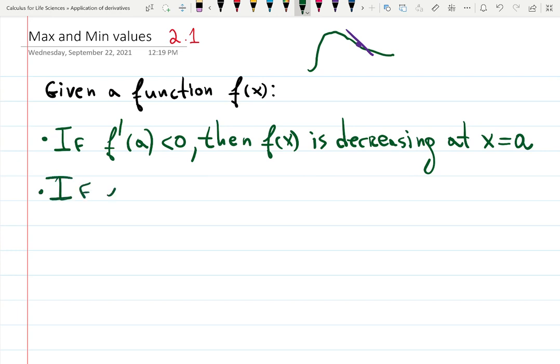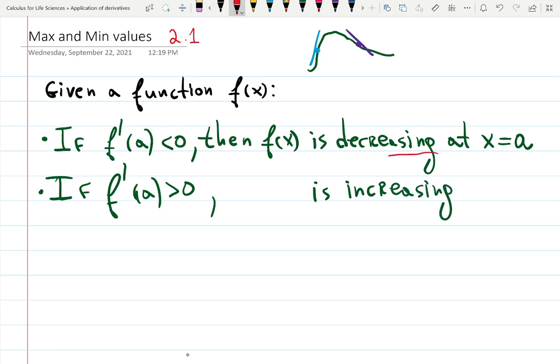And you can guess if the derivative is positive, so you're checking what is happening here in January, then that means f of x, the original function, is increasing at a. So basically the derivative, which you remember is a synonym for rate of change, how fast something is changing, instantaneous rate of change. Maybe some of you here are electromagnetic. How fast something is changing and so on. This means that if it's positive, the original function is increasing, negative, decreasing.